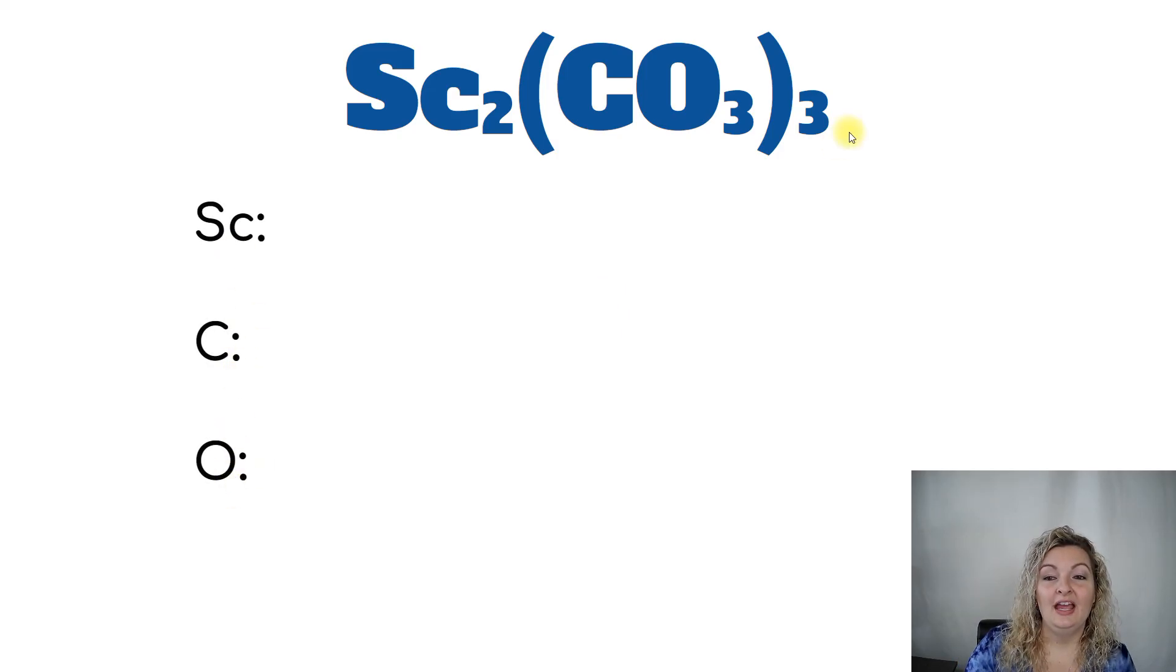So let's look at what this would look like if we had another element on the outside. We're going to set ourselves up. And we're going to start with our subscript on the outside of the parentheses and do 3 times 3, which would give us 9 for oxygen. And we're going to continue. And we're going to do the same thing with the understood 1 for carbon. And we're going to do 3 times 3, and we get 3 atoms of carbon. Now we are not going to do 3 times the 2 because that's outside of the parentheses. Remember, this one only goes to all of the elements inside the parentheses only. Instead, we're going to use our normal rules. What is the coefficient in front of Sc? There's not one, which means it's an understood 1. So if I do this 1 times its subscript of 2, we're going to get 2 for Sc.